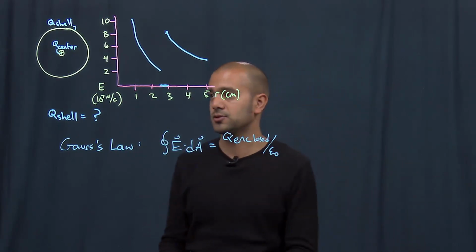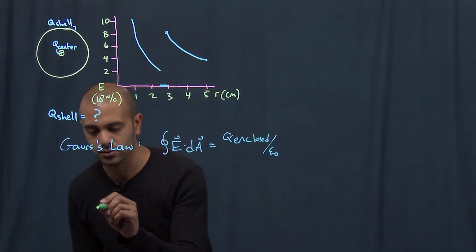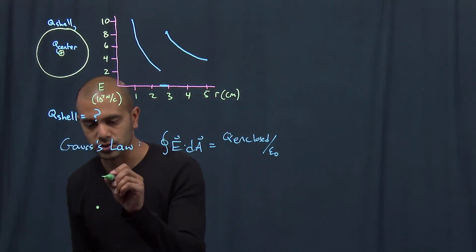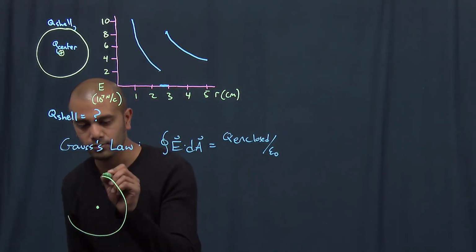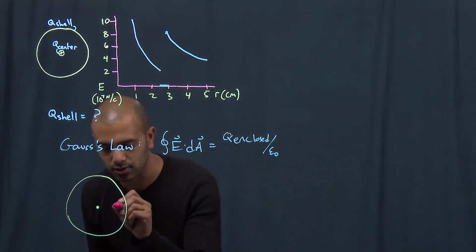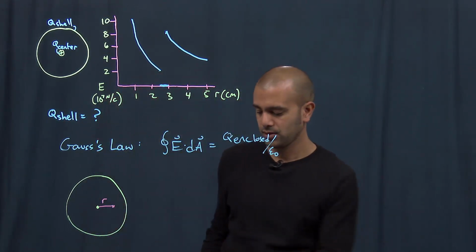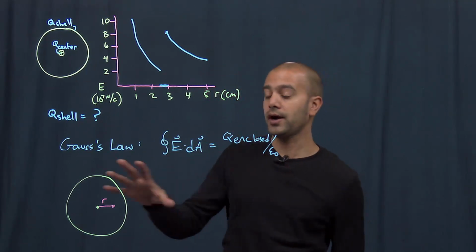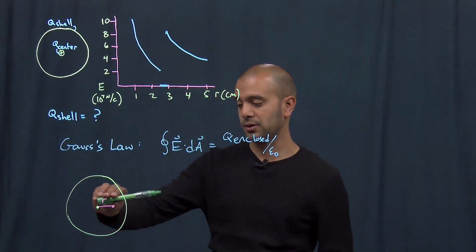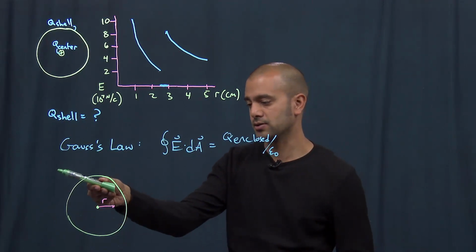Let's see how it's useful in this problem. So I'm going to redraw this picture down here. I'm going to draw the charge at the very center of the sphere, and then we have the charged shell outside. Say we want to find out the electric field at this distance r right here. So I want to find out what is the field at that particular point. Now the way to use Gauss's law is, well, there's certainly a high degree of symmetry here. It's radially symmetric. So we expect that the electric field will only point in the radial direction because angularly everything looks the same. So you can't have components in angular directions like that.